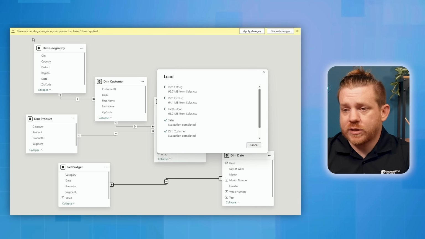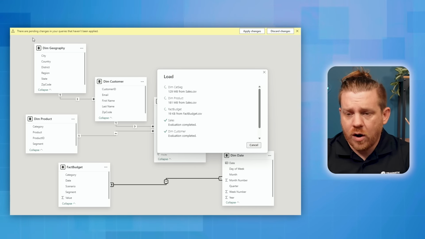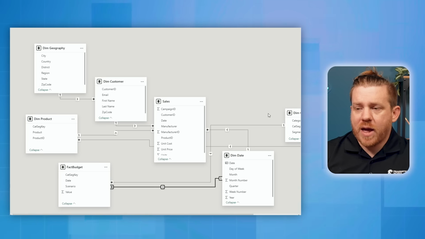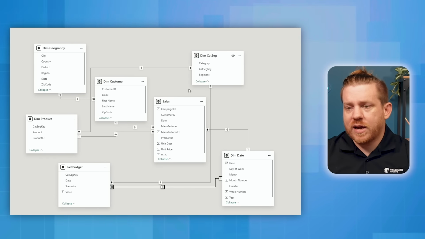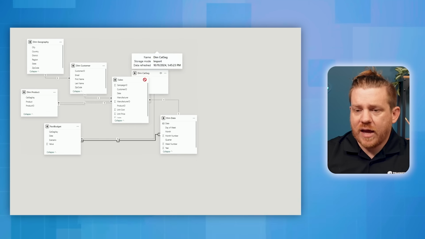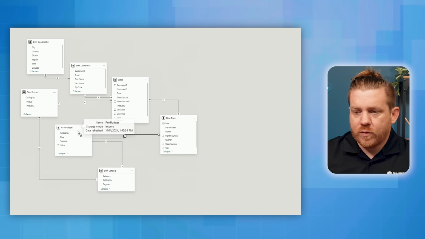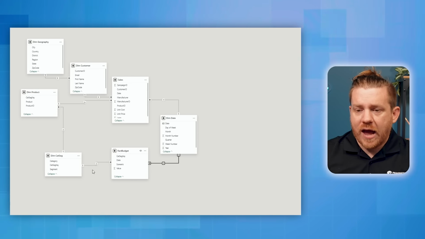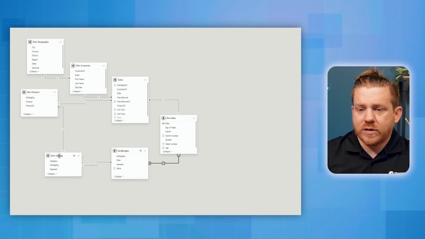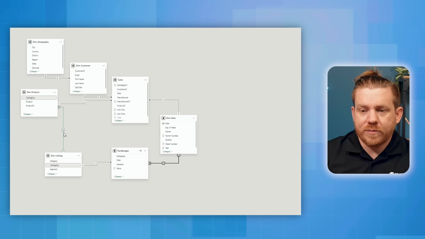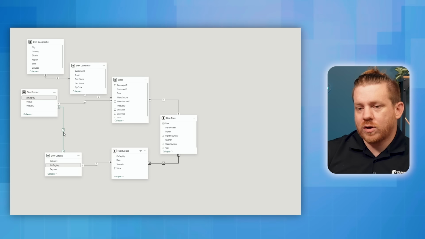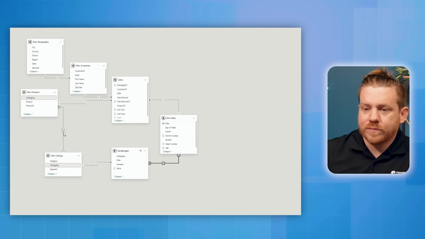Once all these changes load to all these individual tables that we've made so far, we're going to be able to build our new relationships between these tables. And as you can see, some relationships were automatically added here. If I look at dim cat seg, I'm going to zoom out some here, bring it down, and reorder this a little bit. We can see relationships have already been built here. We have our dim cat seg, which is filtering down our fact budget. We're going to double check it's on the cat seg key. It is, looks great. And then also dim cat seg can also filter down the product table on that relationship. And this looks awesome. I'm really happy with how this looks so far.